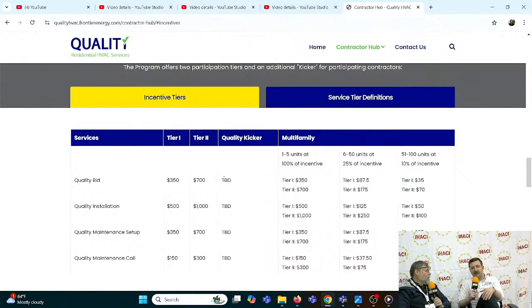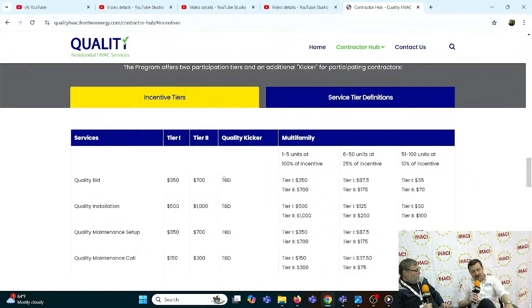So essentially, this is something that we're hoping to release, or roll out, I should say, in 2025. It's for those contractors that can consistently deliver. To back up, we review the first 5 of every contractor's submission for each service and each tier. That review is done by our Frontier Energy Engineering Department, Kristen Heinemeyer, who is our technical lead.